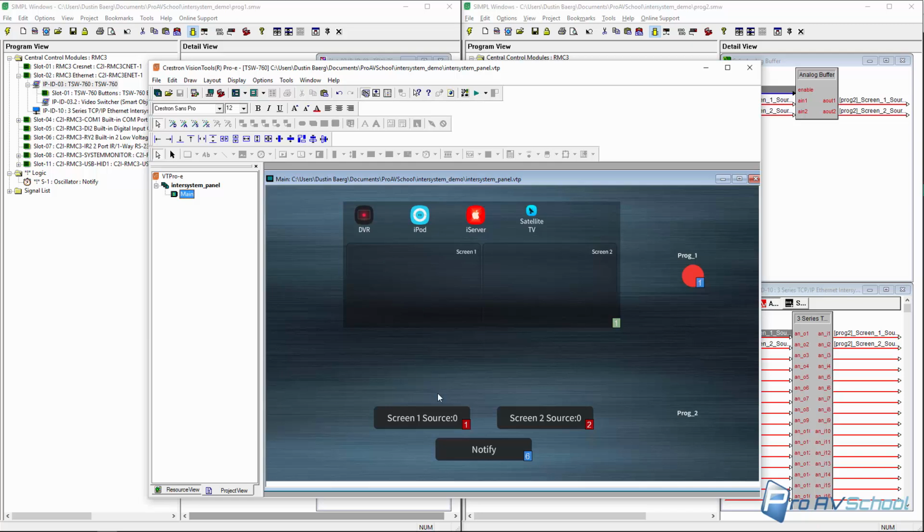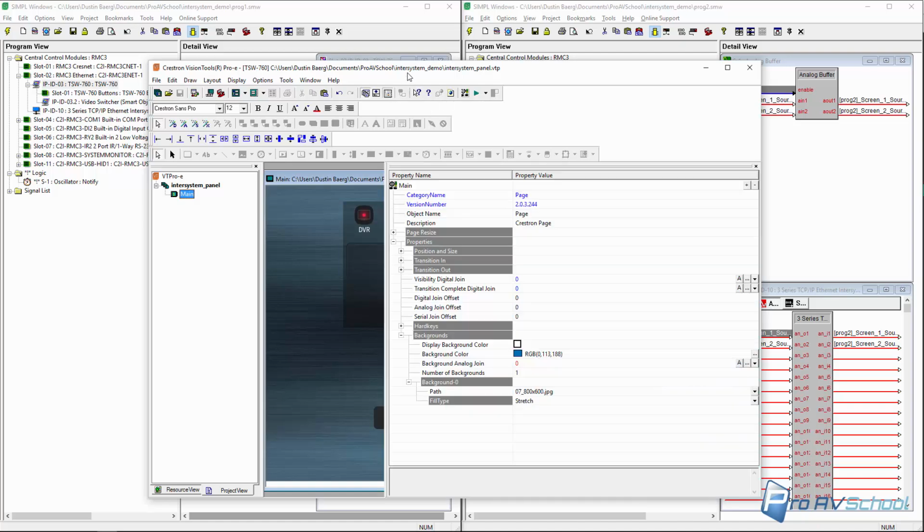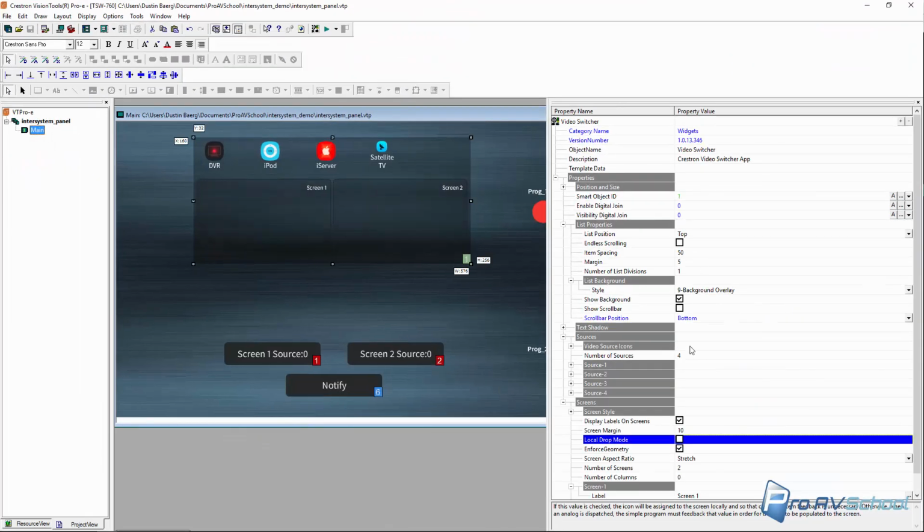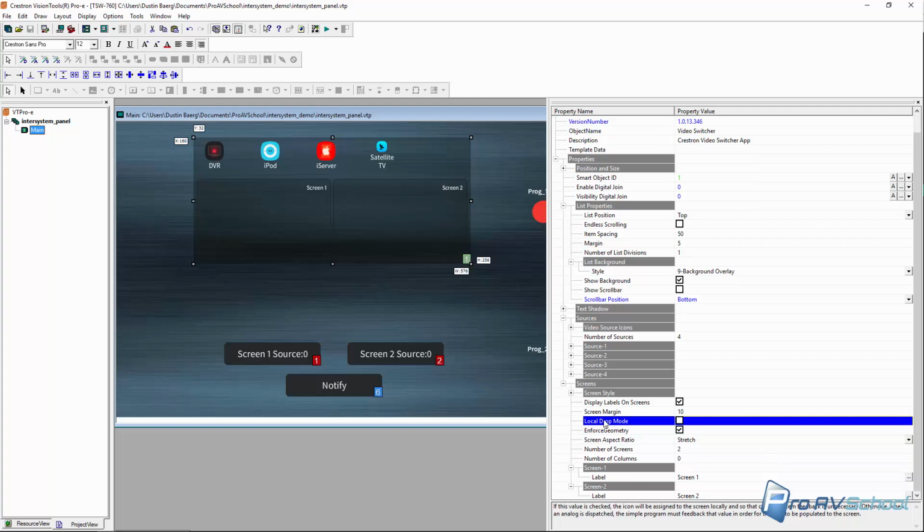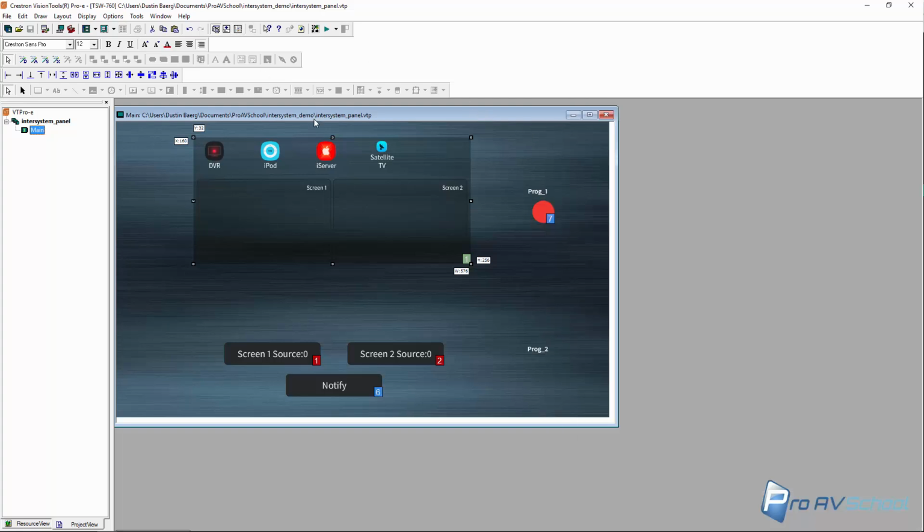It's going to update, and the feedback will come back to tell it what it should show. I've turned off local drop mode. That's something you can do as a smart graphics property in the video switching widget. Without feedback it will not show what's routed, and that's what we want for this demo.